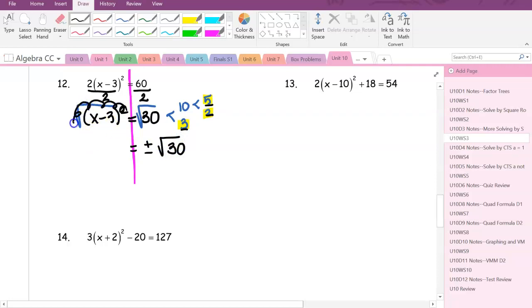Okay, your squared cancels out your root, or your root cancels out your squared, actually. And we have x minus 3 equals plus or minus root 30. Your final step is just to add that 3 over. And again, it can't combine with the root. You're just going to put your 3 first, then your plus or minus root 30.